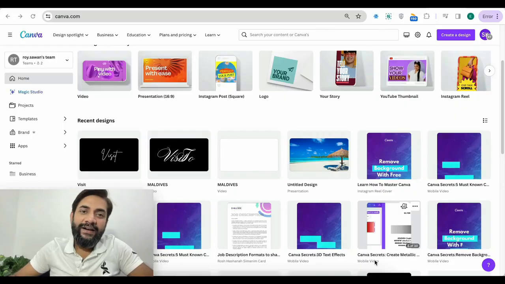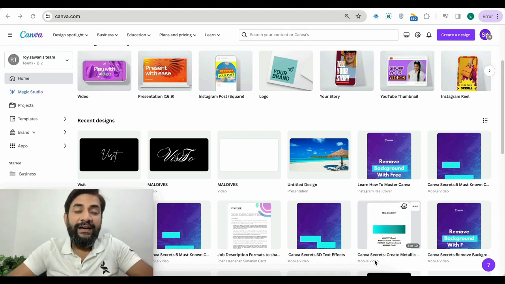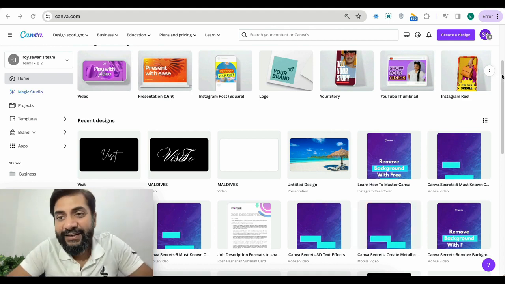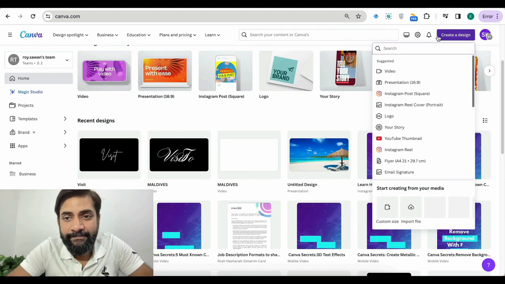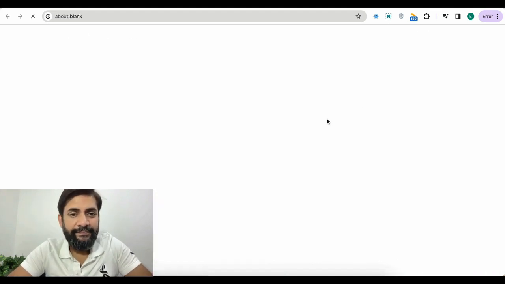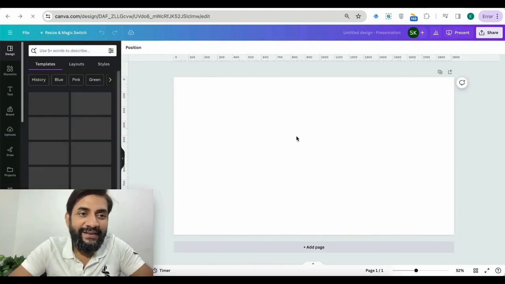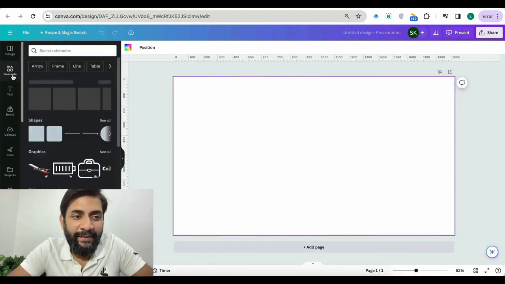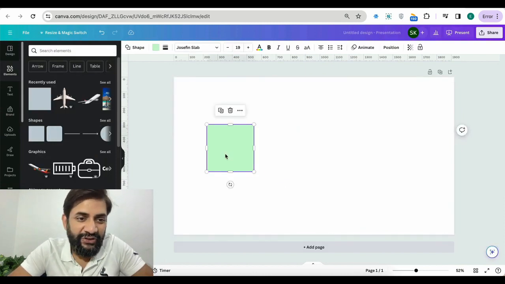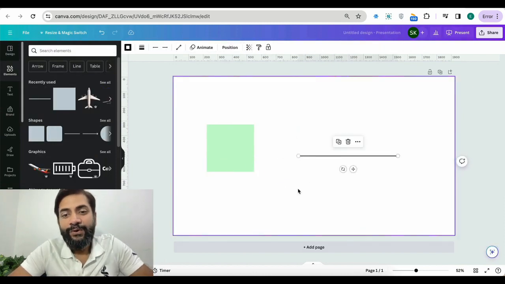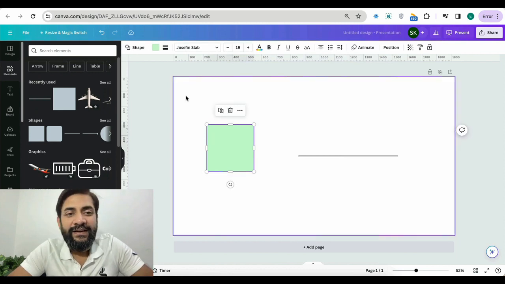Get started with our tip number 1. This is about custom gradient in shapes and lines. So let us add a screen. You wanted to add some gradients to the shapes and the lines, but wondered how do you do that. So this is a shape and that's a line. Now I want to add some gradient effects to this. How do I do this?